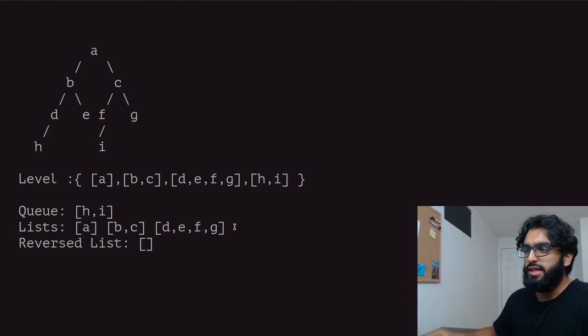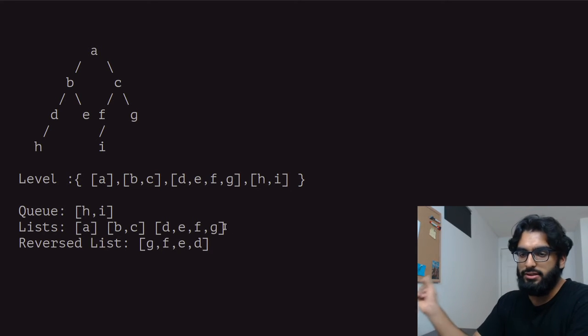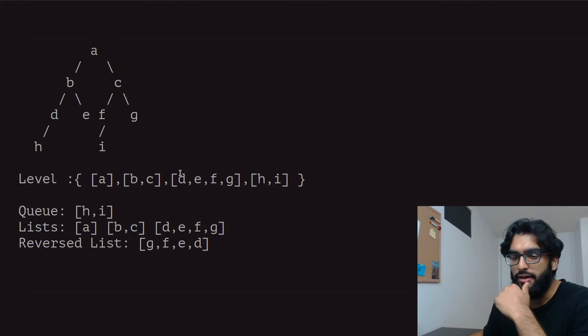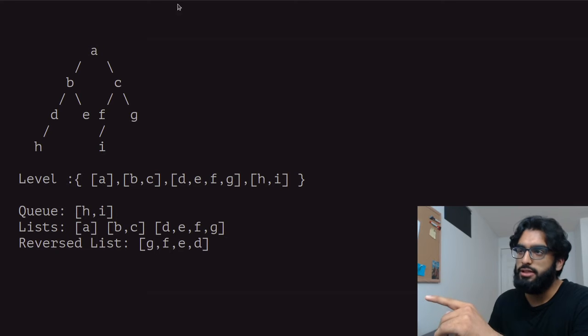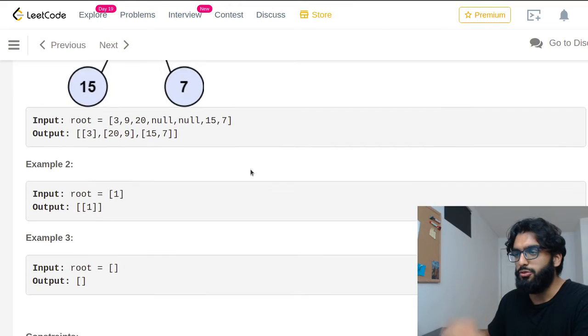So you always add it to the front. That's the secret. So first you add in D, then you add in E, then you add in F, and then you add in G. And as you're always adding them to the front, the last value is in the front, and the first value is in the last. And that's basically the idea on how to keep this solution O of n on space, on time to really impress your interviewer. So now let's start coding up the solution.